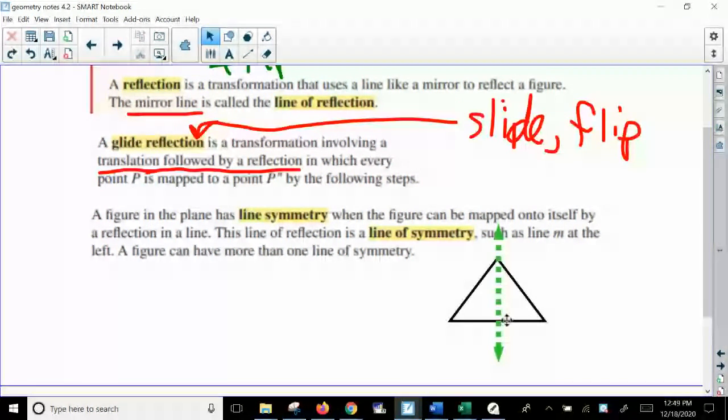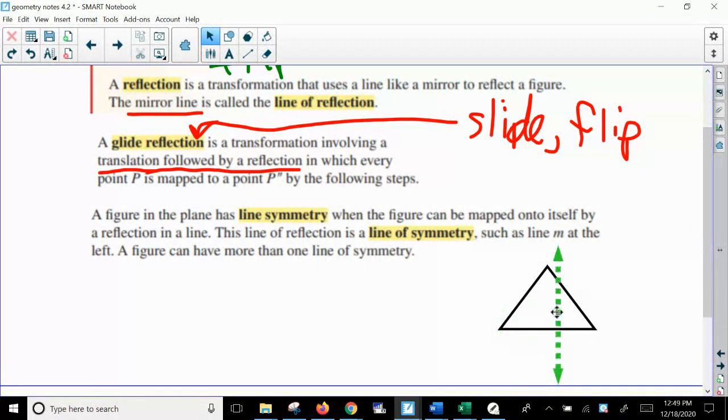So what this means in basic terms is I can have a figure like a triangle. And if I draw a line through the triangle and I see that if I were to fold this triangle over the line, the left side will totally match the right side. Or if you just look at it, we see that on both sides of the line is exactly the same. We see then that this figure has line symmetry. So we will say, yes, this triangle has line symmetry, and I was able to make one line of symmetry.